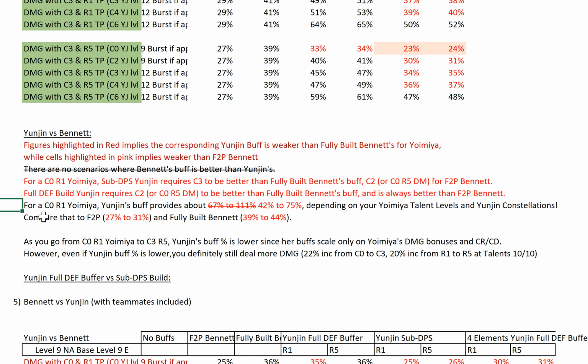Okay? So, what does this mean to the overall buff figures? So for a C0R1 Yoimiya, instead of 67 to 111%, it's 42 to 75%. Compare that to the F2P Bennett, which is 27 to 31%, and fully built Bennett, which is 39 to 44%. So Yunjin is still buffing more, but there are now cases where she buffs slightly lesser than a fully built Bennett, and that will be C0 Yunjin versus a C5 Bennett.